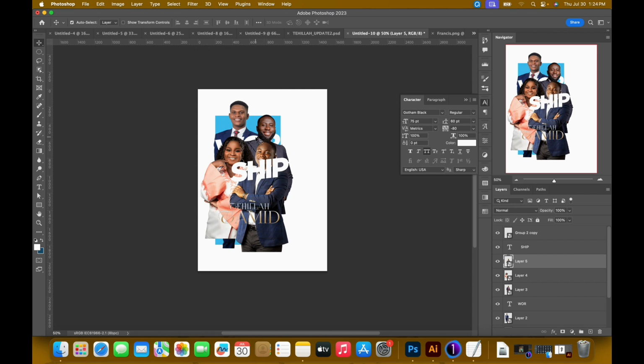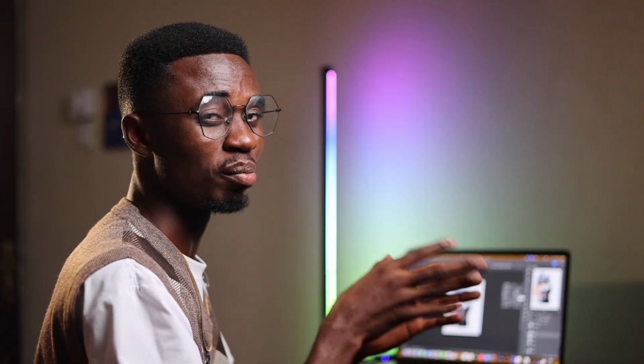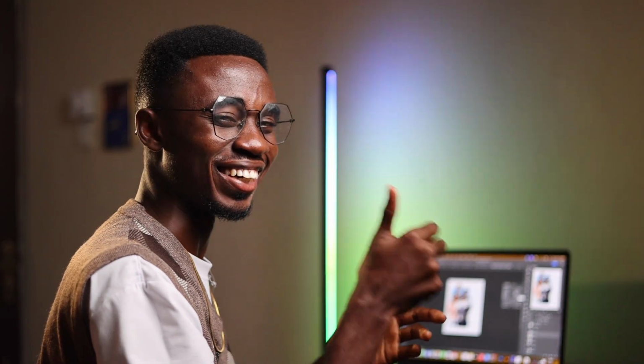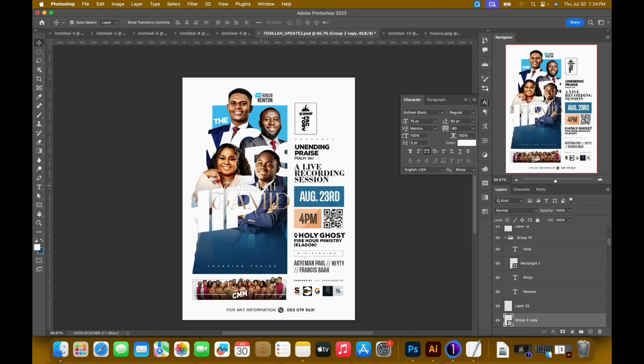Okay, so it appears the worship is on top of that image, so it is not, the shape is on top of that image, so it is not making the whole thing look okay. So let's edit it to make the whole thing look fine. Okay, all right. So just as you can see from here, it is at the back.